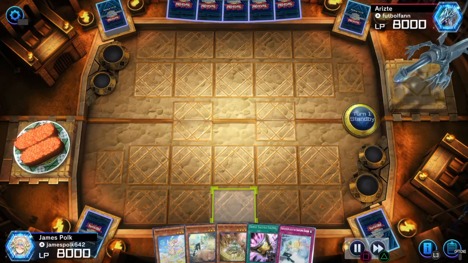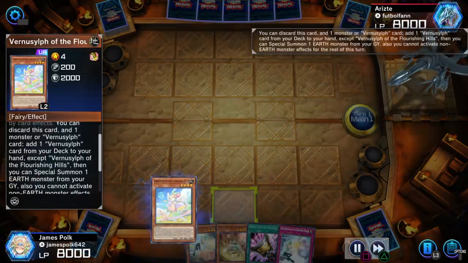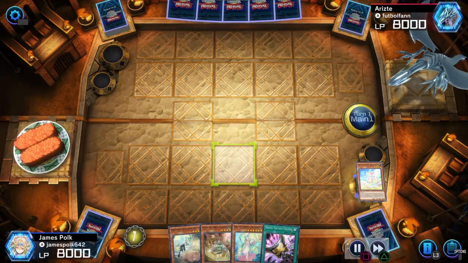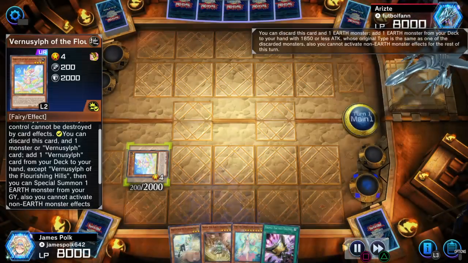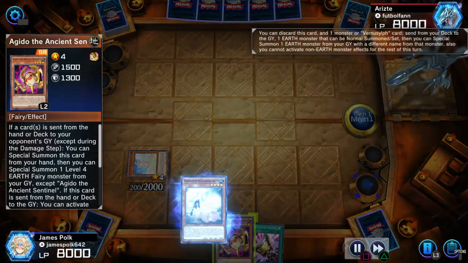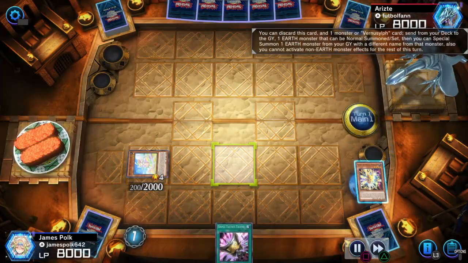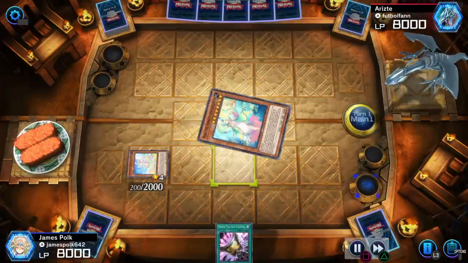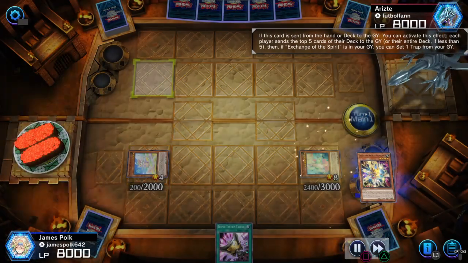And this next matchup, this hand, it's definitely something. Flourish Shells, ditch Changing Seasons. Grab Vera, revive Flourish Shells. Also, ditch Vera for Agido. Awakening Forest, discard Agido. Toss out Kelbeck, revive Vera, mill 10.